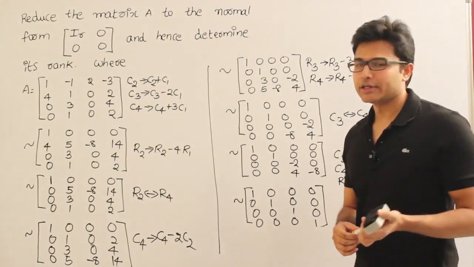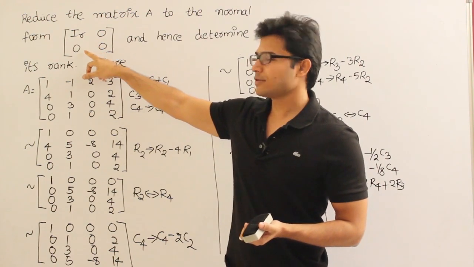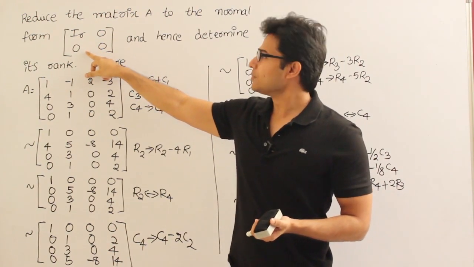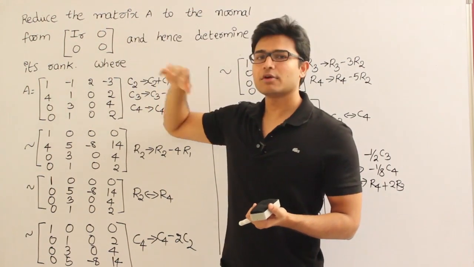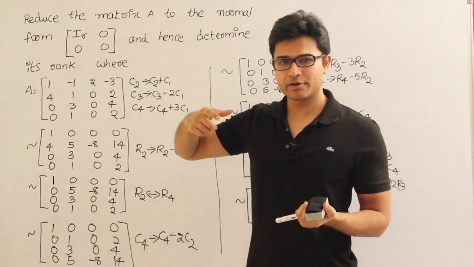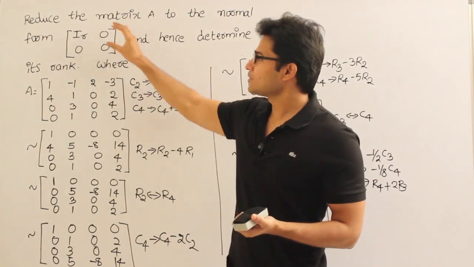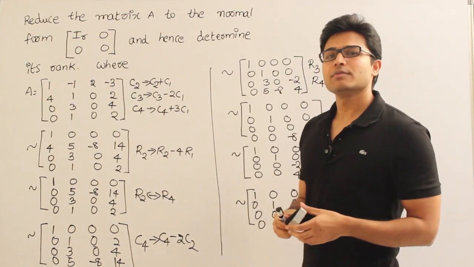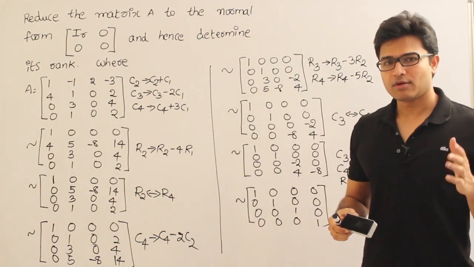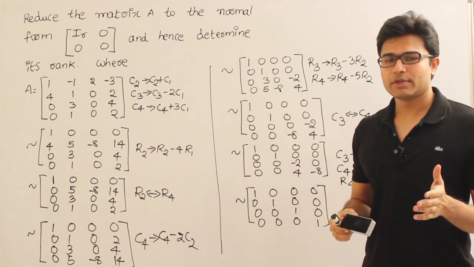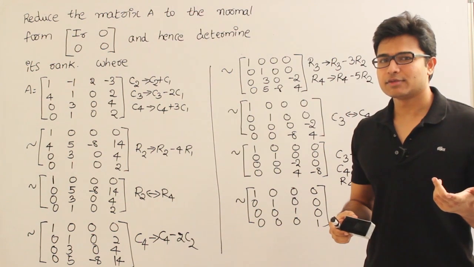See, earlier I told you that any matrix can be converted to a matrix of this form, which means if you have given any matrix, you can somehow do some transformations, these elementary transformations, and then get this form. So this is also called as normal form. So what is the main use of converting a matrix to this normal form is, once you convert to this normal form, then it will be easier for you to determine the rank.